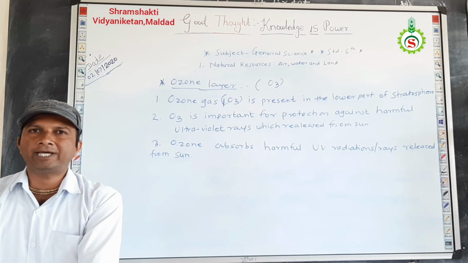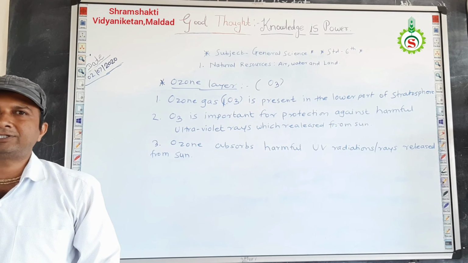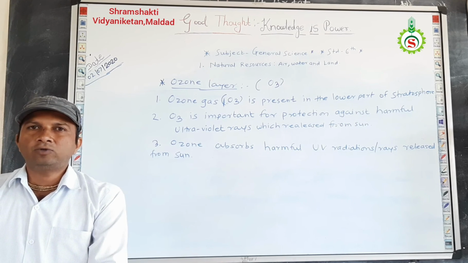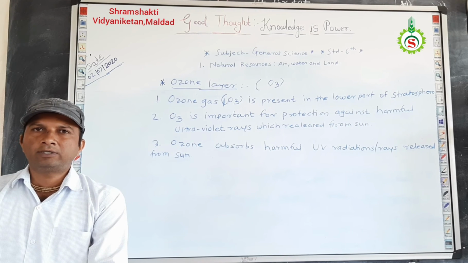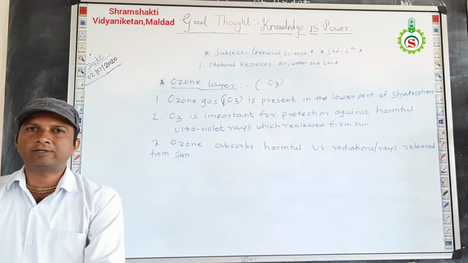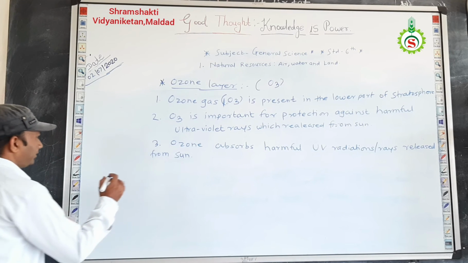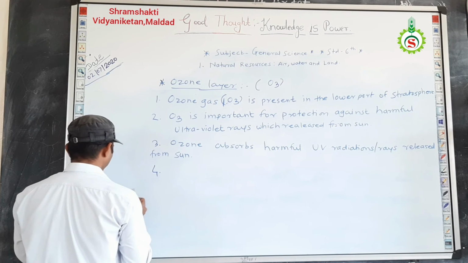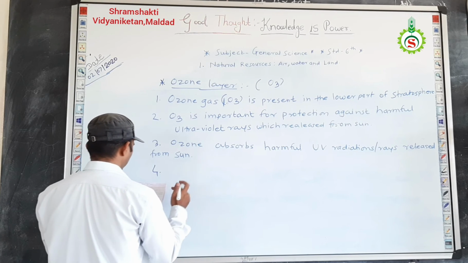And these two harmful gases, which are released by the use of refrigerators as well as air conditioners, are responsible to destroy or reduce the ozone layer, which is very important for living things. Okay, so it is a very important point, and I recommend to all, do not use the refrigerator as well as the air conditioner at your home.